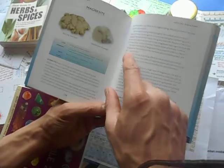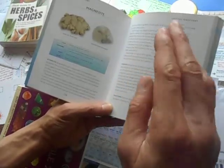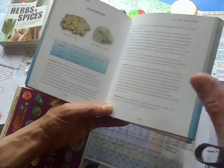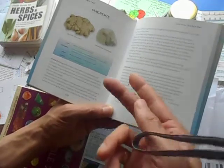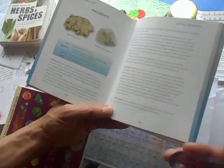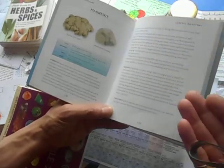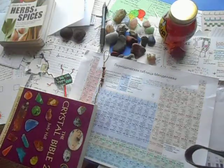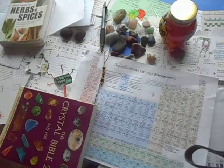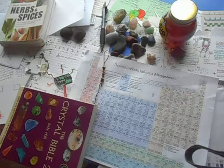Magnesite brings a calming effect to the emotions, promoting tolerance for emotional stress. It supports people who are nervous and fearful and helps them overcome irritability and intolerance. It contains a high level of magnesium — that's the central core element of a plant. Plants are calm; they bring tranquil energy into the home. Depending on which kind of plant — some plants should not be kept in the house because they're meant to be plugged into Gaia directly.